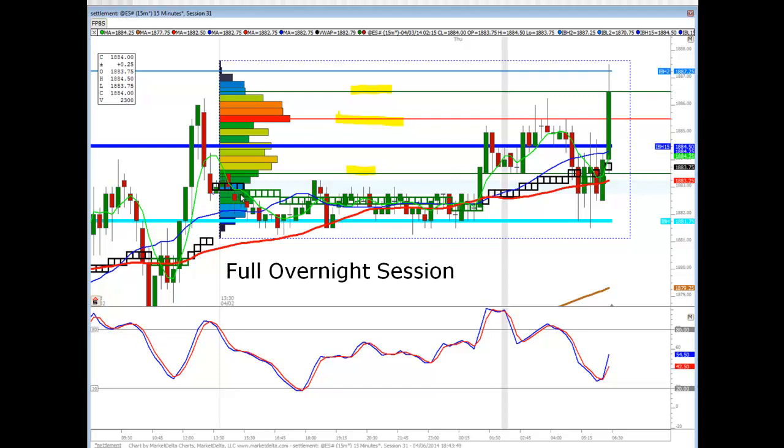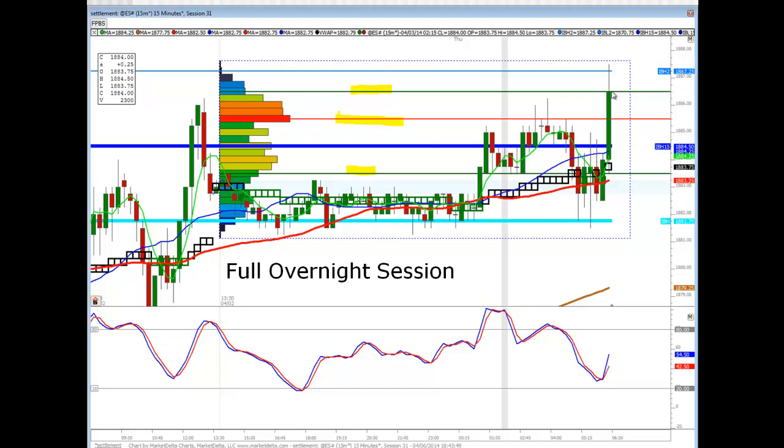First of all, we hovered below settlement, between settlement and this IB high level up here from a prior session, and we kept hovering between the two. Then we broke out through it, took out 150% high IB, and moved up to this level, came back down, and then early in the morning before the day opens, we head quite a bit higher. But once we got outside of value, we got a little bit of price rejection here, and we're getting ready to open the day right around here.